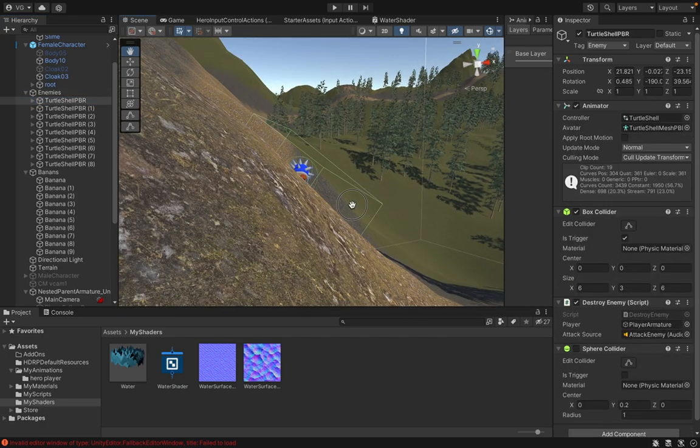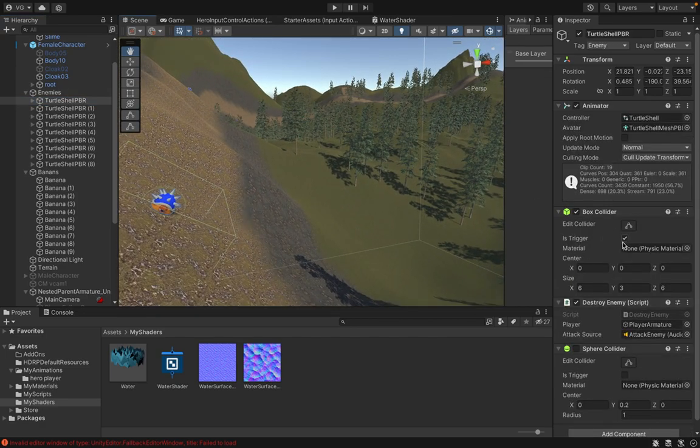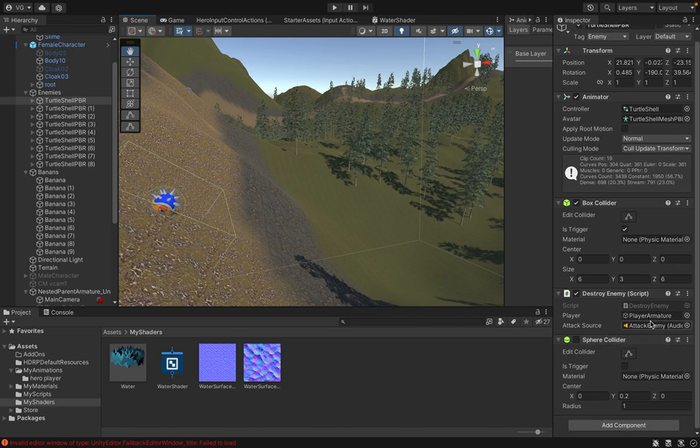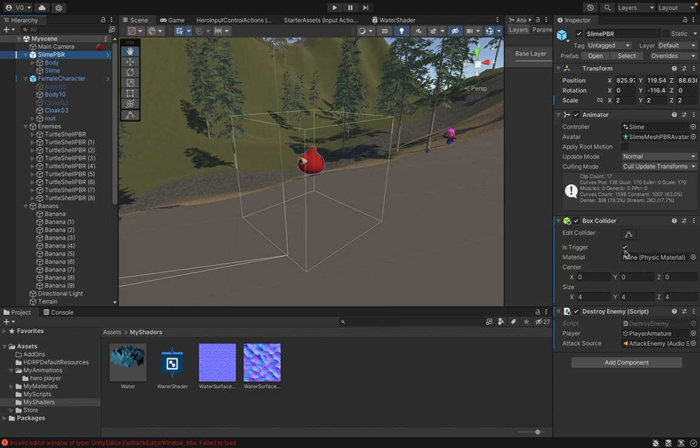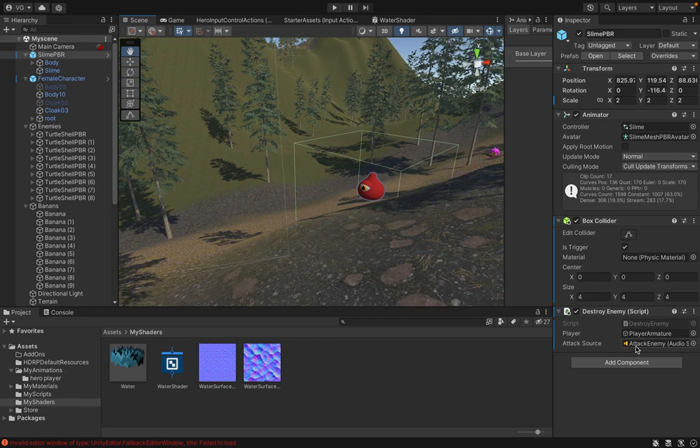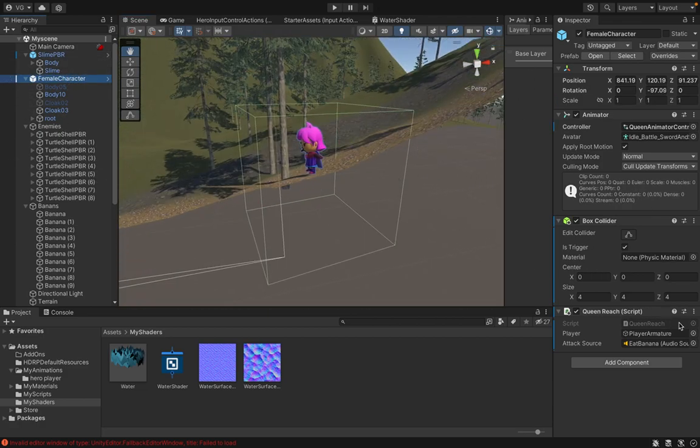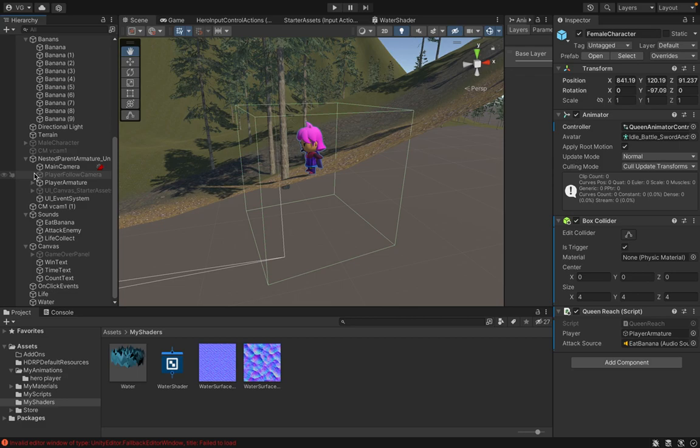So next we have another enemy. This enemy also has a box collider. I have shown you. So when triggered, everything is invoked, and we have our sounds and player objects for the script file. The same way for our slime body, we have collider, and is trigger is there, and if you see, the sound and player are there. Female is also the same, is trigger is there, sound is there, and player is there. So these are the game objects we have.